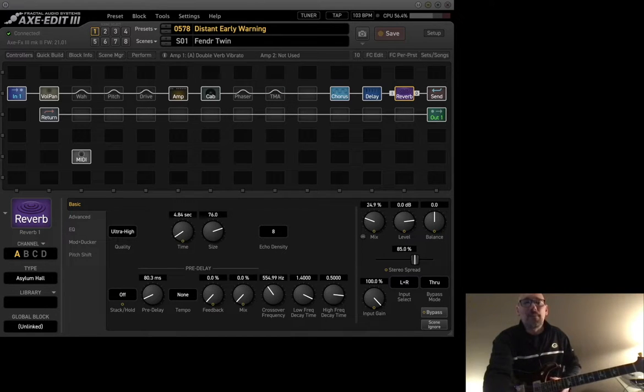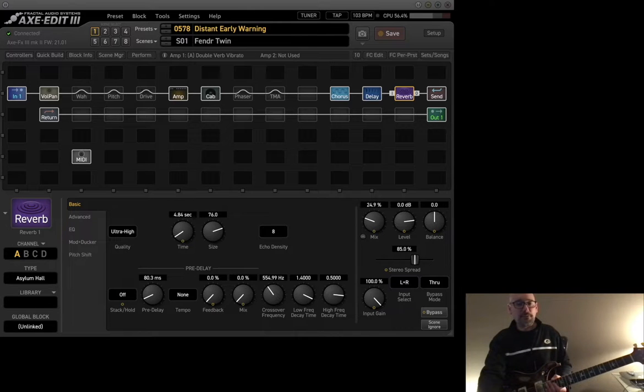The other way to do it, instead of using recording software, is that Fractal includes something called a looper. Basically, it's a loop block. There are a lot of different loopers on the market. I know Boss makes some really nice ones. Really what it is, is a way to play something and then record it on the fly and then play it back in real time while you're playing over the top of something else. Pretty cool way to do things.